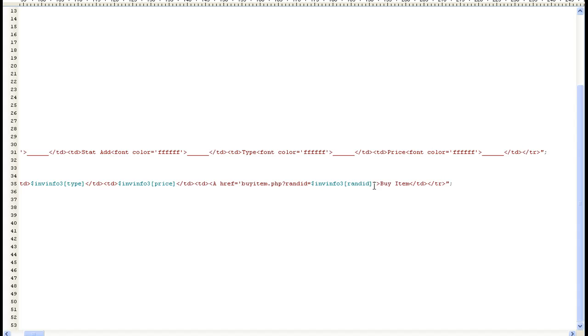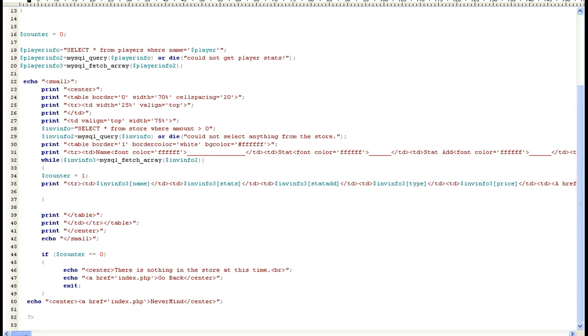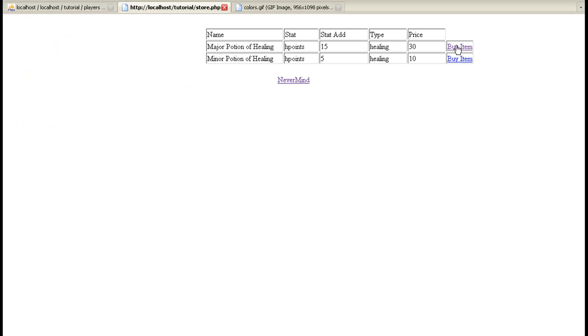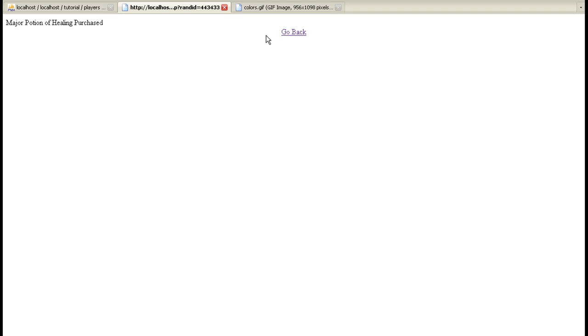And then when we go to buy item, we can now get rid of that creature thing because we're not passing any creature. We haven't battled yet. So you can just get rid of that variable right there. Then, since we're not passing that, we want to open up buy item and get rid of the variable that says get creature. We no longer need that. And then after we purchase an item, we want to change it from battle.php to index, so it points right back to index. So if I'm in here and I buy this item, we hit go back, and it brings us right back to index.